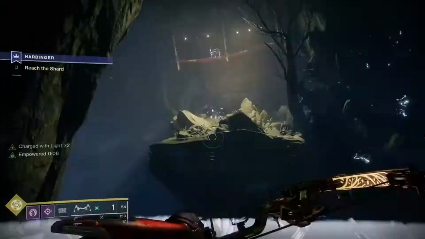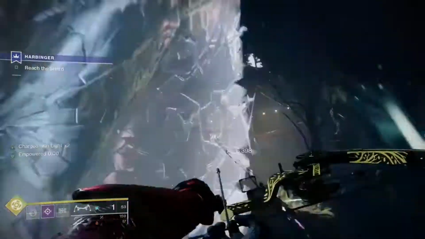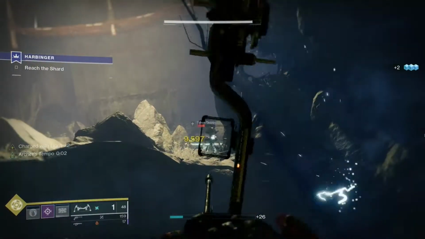Now when you get to this part, do not immediately charge in. Instead, kill everything you can from afar. There's a sniper around the corner to the left that'll shoot you in the back if you're not careful.